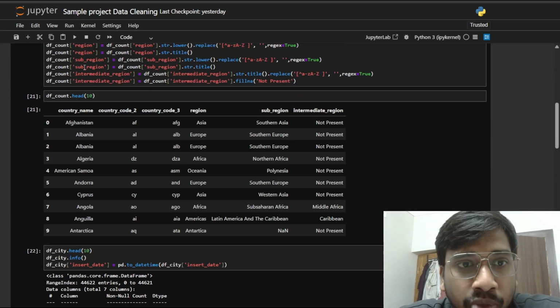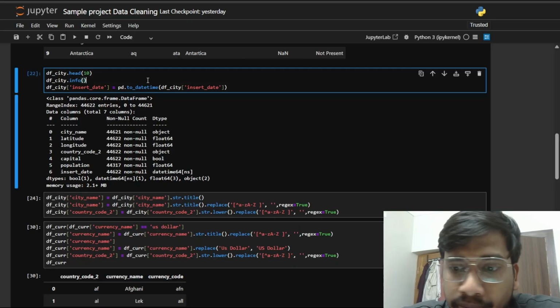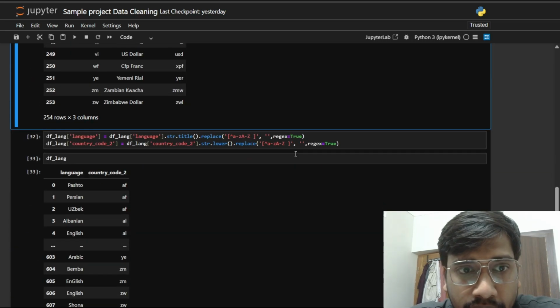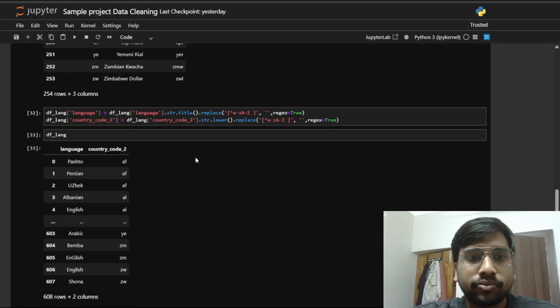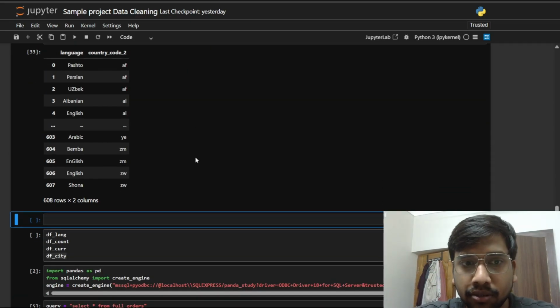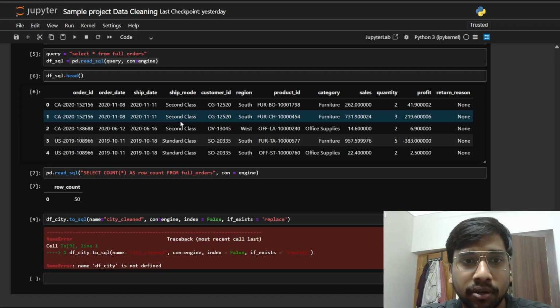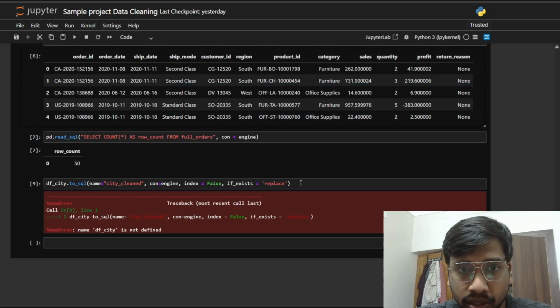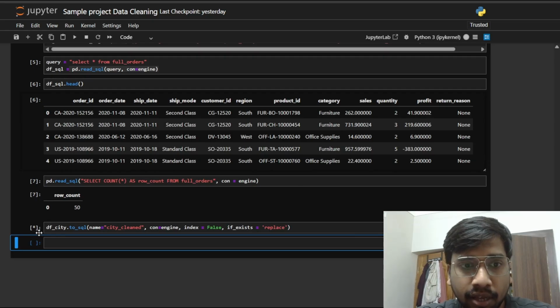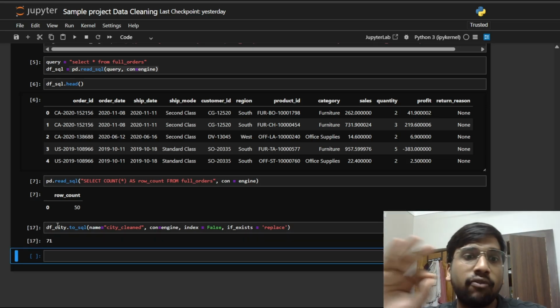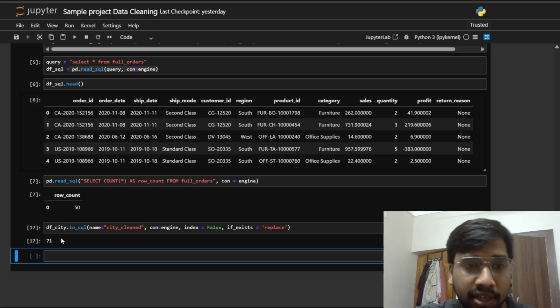Now we have dfct. Now I will show you the cleaned part, which is this one. Here I had cleaned it as well. Just to check it, I will run dfct.head, just to make sure that yes, now we have our clean data set. Now this should run. Okay, now if I do this, it is running. Let's see what will happen. Boom, we have securely loaded our data set here.